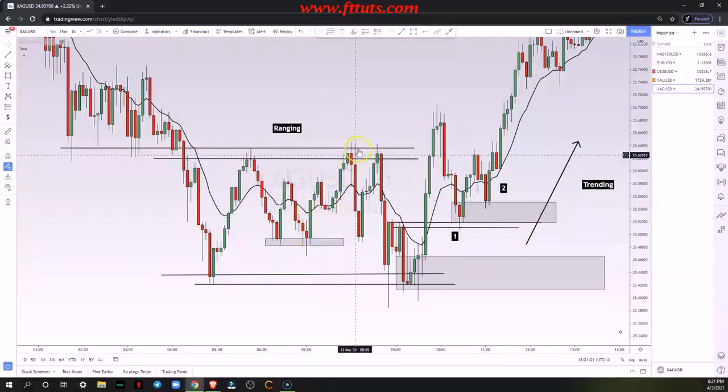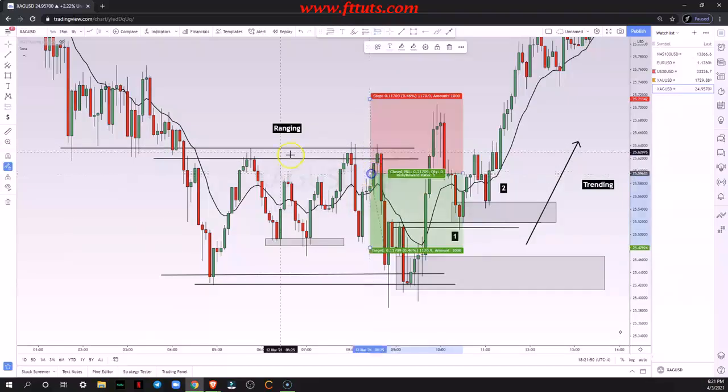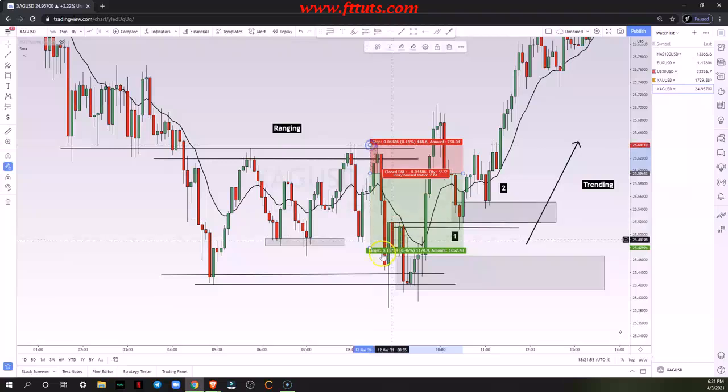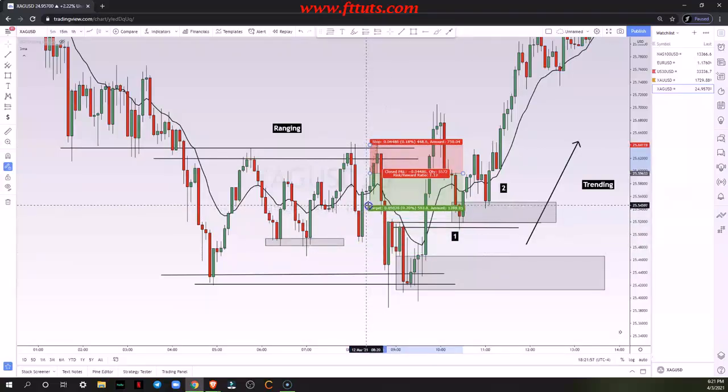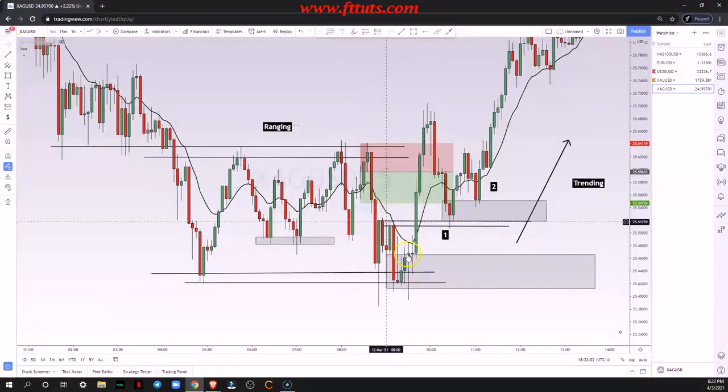Now it comes back to this extreme, right? When it comes back to this extreme, now that's the third touch. So this is 1, 2, 3. That's the third touch. Now, anywhere it comes back to the extreme, I'm looking for trades. It comes back here, I will be getting in right here for a sell, 1-to-1 only, because we're in the range. And if you want to leave a runner, you can, but I'm playing it safe and I'm going for my 1-to-1. And then it comes back down here and it consolidates.